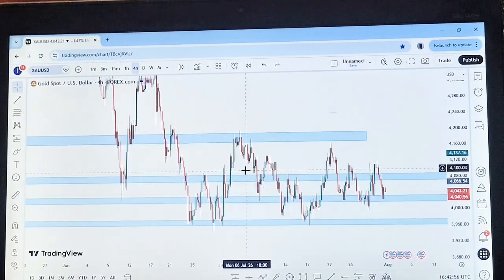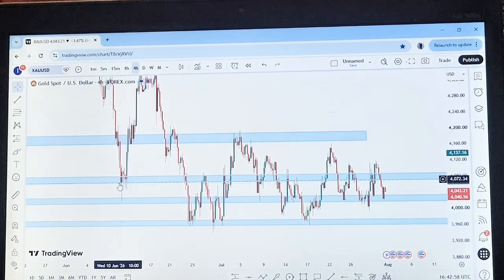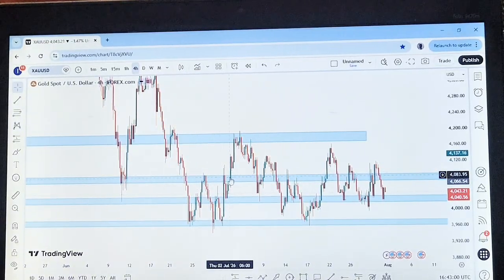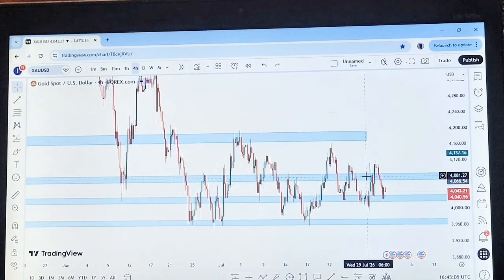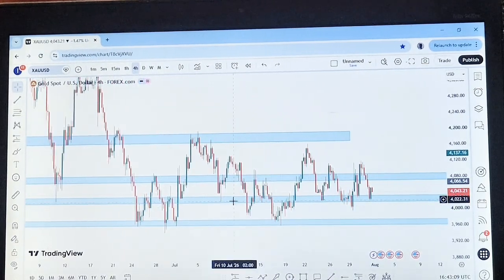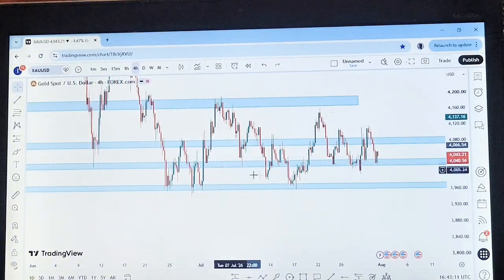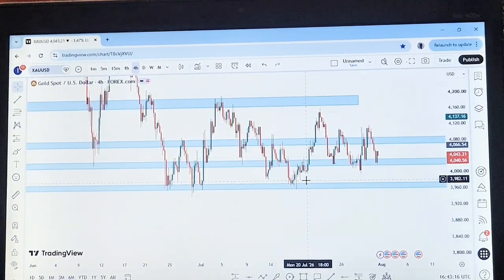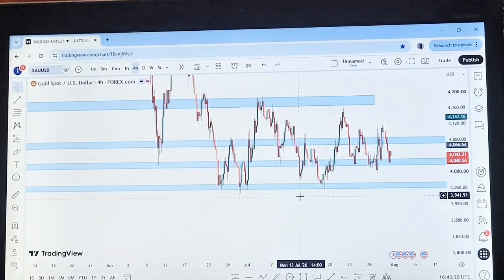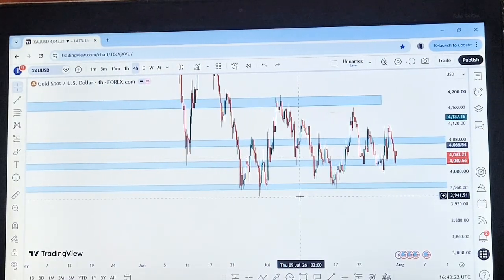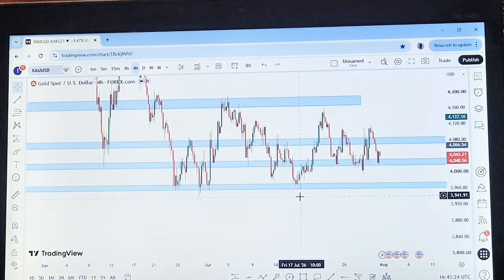So this is also another support, a resistance, resistance, resistance. All these ones were fake outs, guys. Looking at this level, you can still see that this level is still perfect on the 4 hour time frame, right? So once I see that these levels are very well respected levels, I now go on the 1 hour time frame.